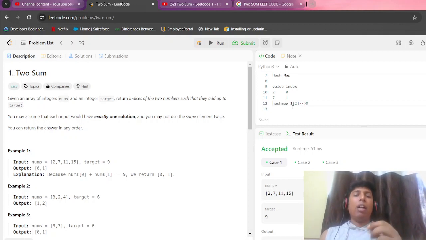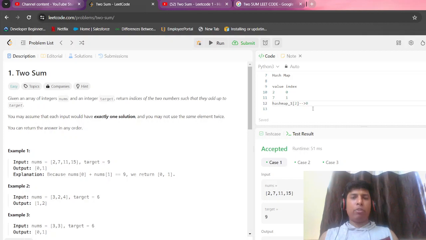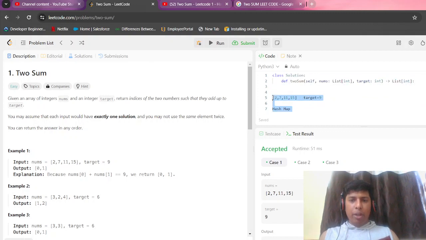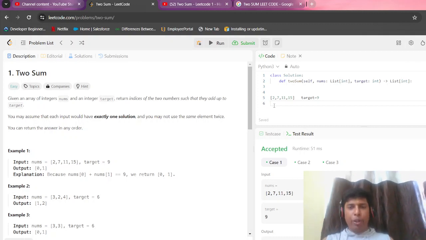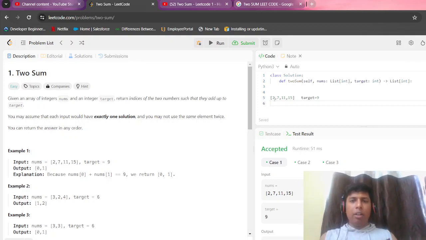In a hash map, you take the value as your key and you get to the index. So that is the hash map, and we are going to use it for this. I hope you understood what a hash map is. Don't worry, I will make a separate video to explain it in complete detail.